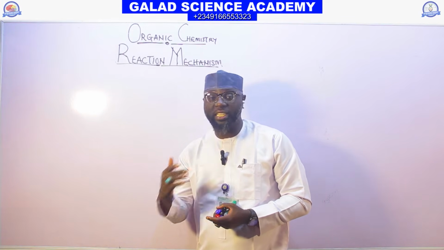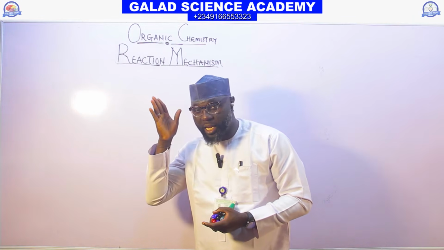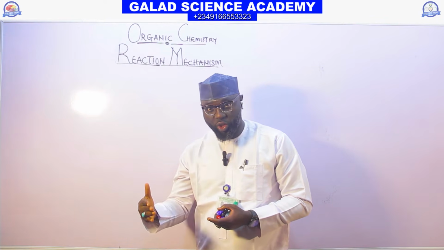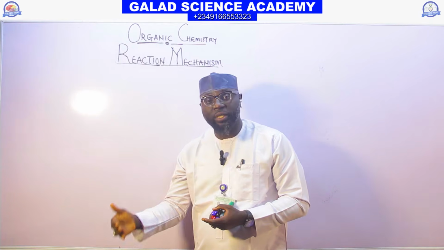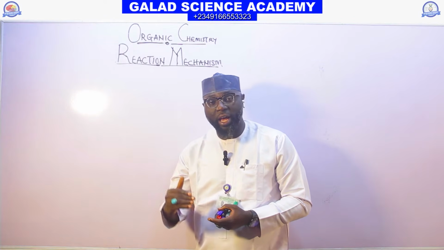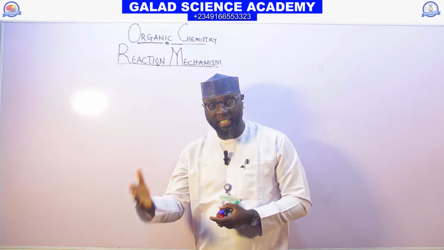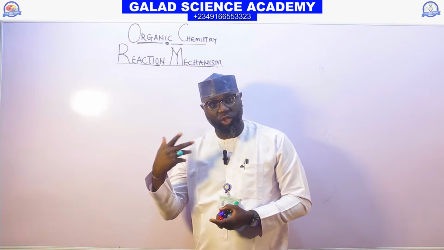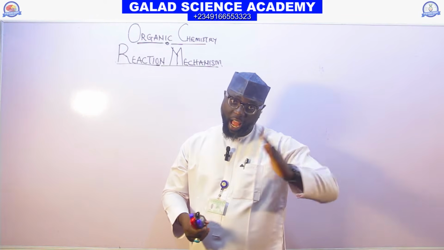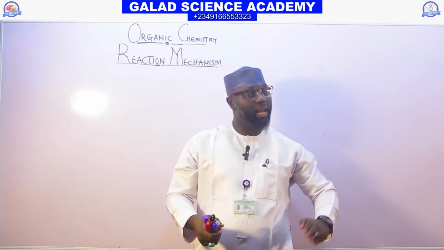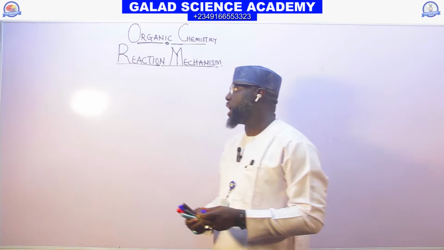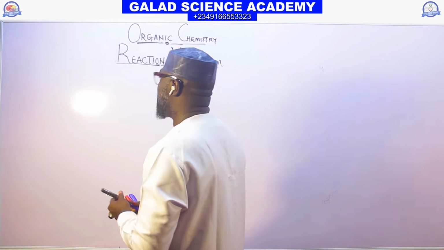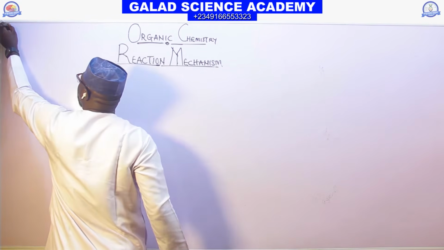If the attacking reagent is an electrophile, we call it what? Electrophilic substitution reaction mechanism. If a nucleophile serves as the attacking reagent of the reaction, we call it nucleophile substitution reaction mechanism. I've explained the free radical substitution reaction mechanism. The next one now is what? Electrophile substitution reaction mechanism.